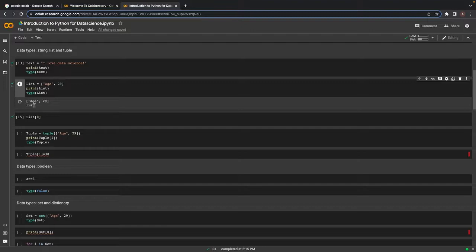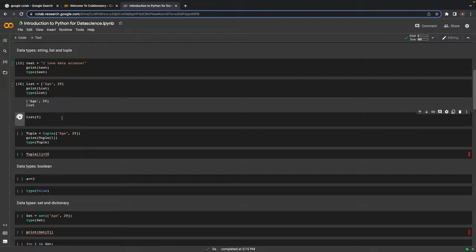The good thing about lists is that you can store data in those variables and you can access them, because this is an ordered collection of data. So in the next cell, we are printing out or displaying this first element, which has an index 0, of this variable list.